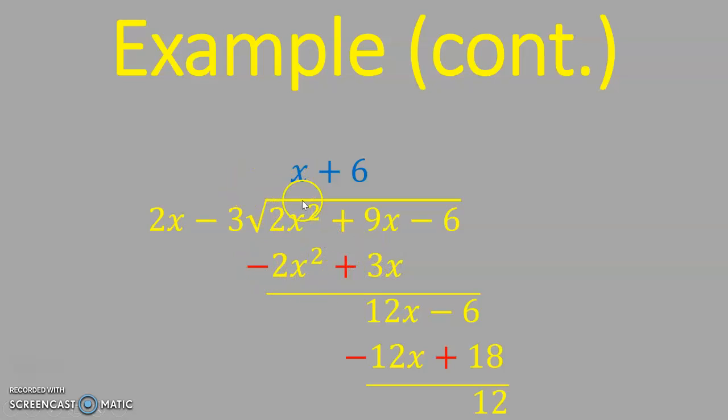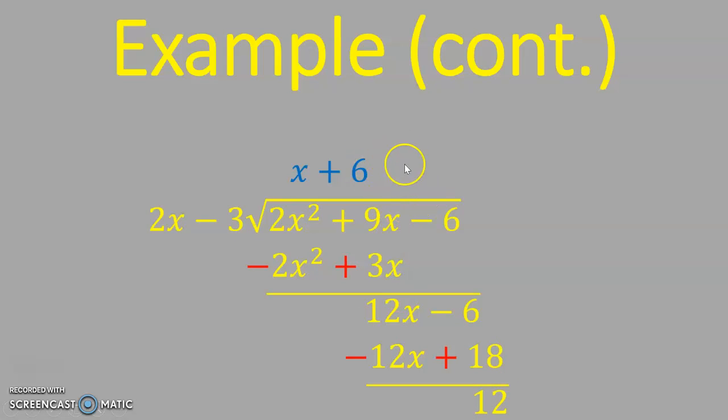That's why this is in red. So that positive 2x squared becomes negative. That negative 3x, if you multiply it, became positive. We then added, that cancels. 9x and 3x becomes 12x. We drop the 6. And then we repeat that process. 12x divided by 2x is positive 6. 6 times 2x is 12x. Change the sign. 6 times negative 3 is negative 18. Change the sign. And you get a remainder of 12.